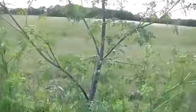Now this plant does flower, but obviously it's way too early for the flower because these plants are just coming up. And this is one of the best times to eat nettles or gather their greens, is right whenever they're young. The reason being, they have the best taste and they actually have just slightly less sting, in my opinion. Canadian wood nettle can be used the same way as stinging nettle. You can use these young leaves as a cooked green, or you can dry them and make a delicious tea out of them as well.